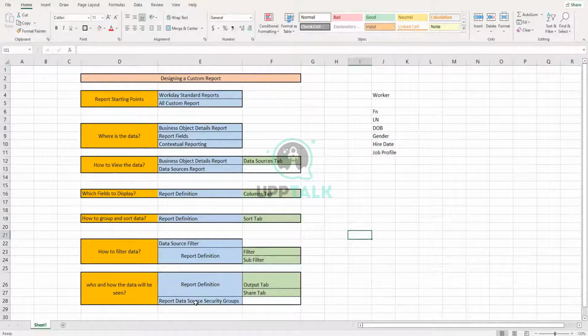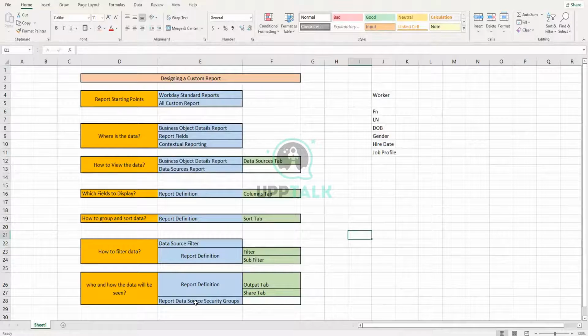For example, there is a domain in Workday, person data gender. If you don't have access to the person data gender domain, you won't be able to see the gender of any worker in the system. Whatever reports you create, to view the data from that report, the user should have access to all the fields.